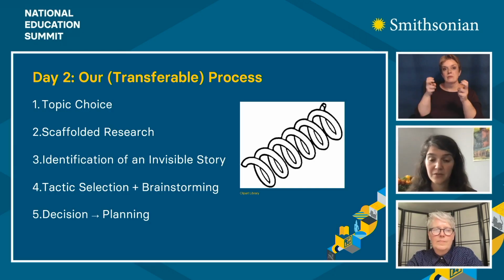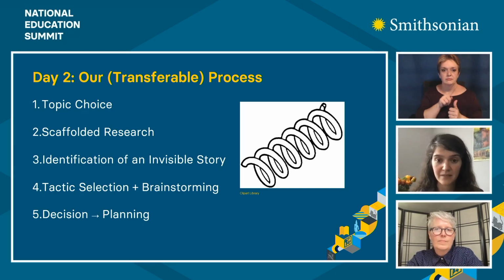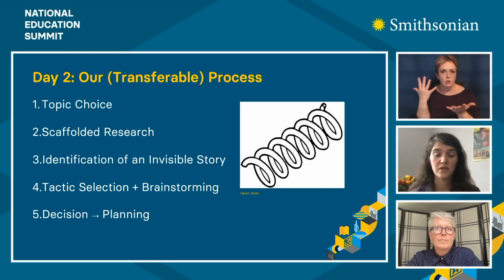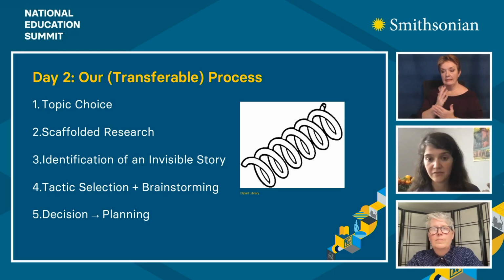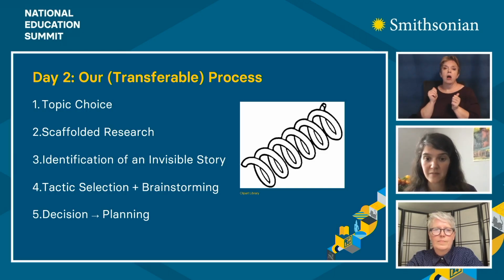Second, there was some scaffolded research. Someone asked about what resources you use to help students with research. You could go many different directions with that. We created a blend of teacher-created materials in student-friendly language with excerpts from primary sources. So for example, Andrea had pulled some text from a letter that one of the members of the U.S. Colored Troops had written, and that was one of the documents that students who had that focal point chose.